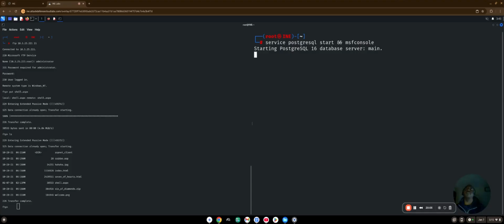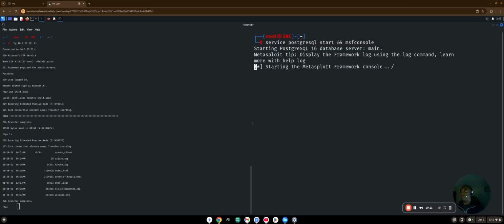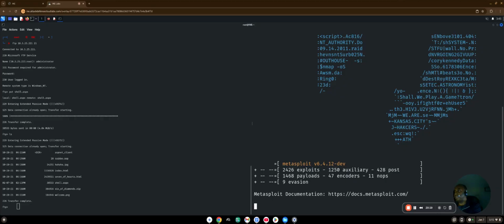All right. So no need to set up a workspace here since I'm going to be using multi-handler. So I'm not going to be jumping from module to module here. I'm just basically going to be using this for a single purpose.